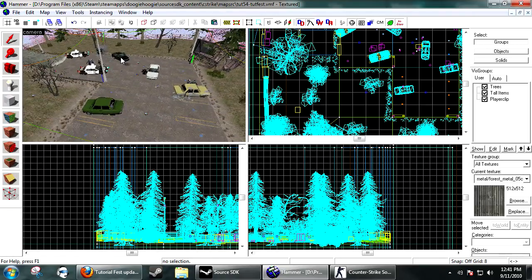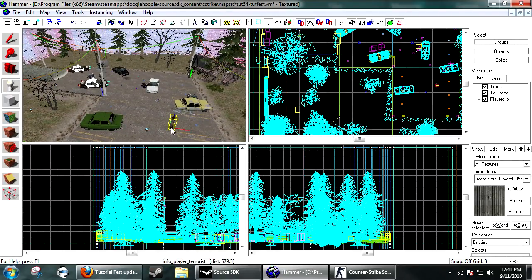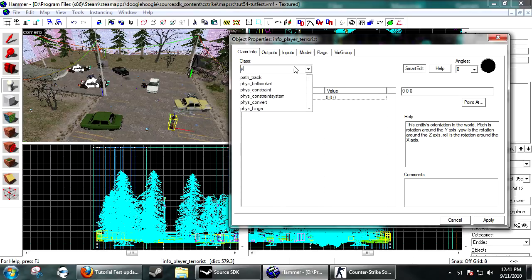The next prop is, so let's just look at all the props. You'll notice that there is a prop dynamic ornament, prop physics multiplayer, and prop physics override. The prop dynamic override will force any prop to use a dynamic, so it can move if it's parented to like a func rotating or a tank train.